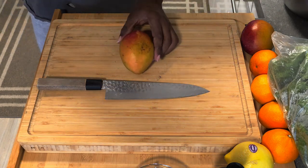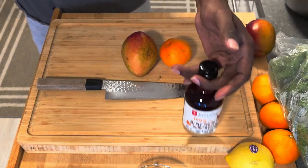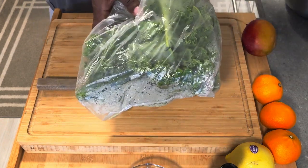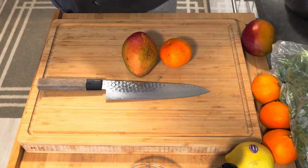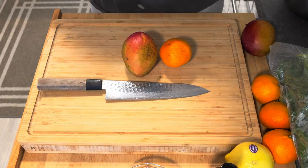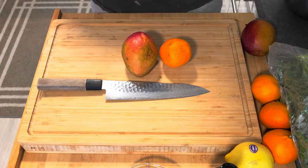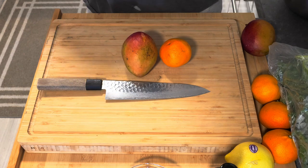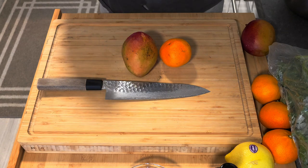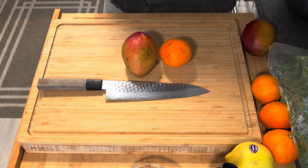We got mangoes today. We got clementines. We got some maple syrup. We got some pecans. We got some kale that we're gonna use today. So basically, we're gonna have a kale and fruit salad with a little bit of sweet and citrus vinaigrette going on. I'm gonna take you through the prep process, and then we'll put some stuff together. I have some protein I'm gonna put with it, but I'm not gonna show you that in this recipe. I'm just gonna put it on the side, but let's get into it.